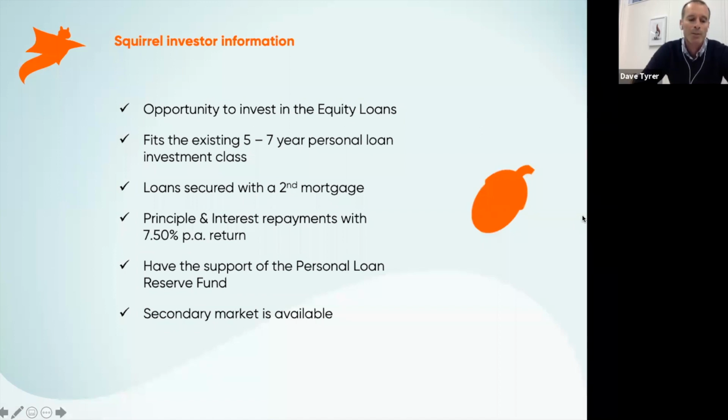There is a $1,000 fee for this loan, but that's absorbed completely by costs. In fact, it probably costs us slightly more than that as it stands today, and we'll reevaluate that fee over time. But yes, there is an upfront establishment fee for the borrower of $1,000, but really that only covers costs and probably doesn't cover all of our costs at that point. So thanks for that question.